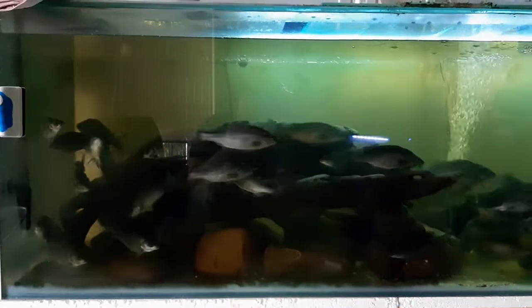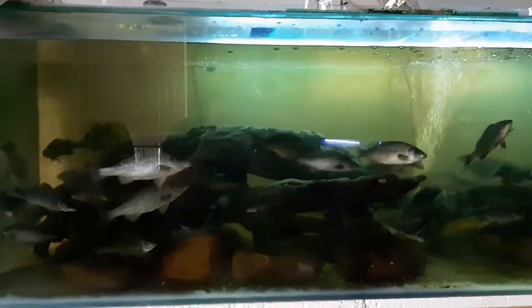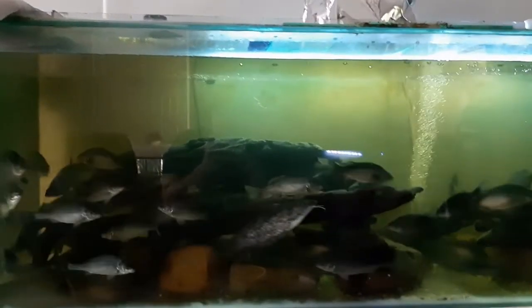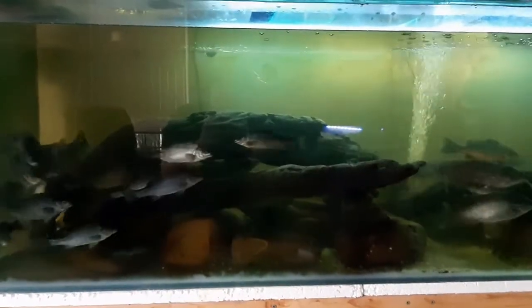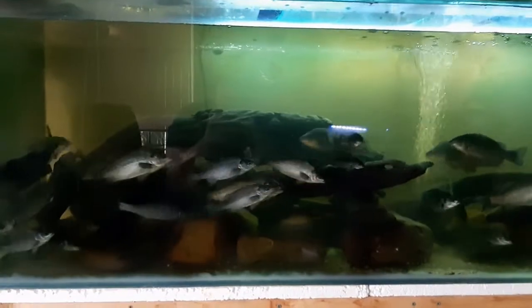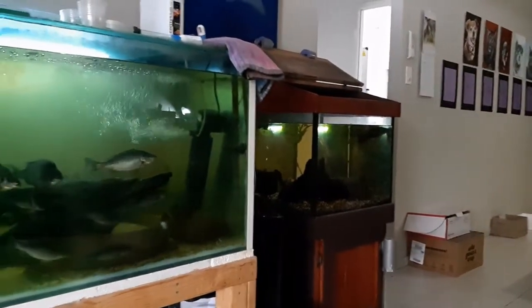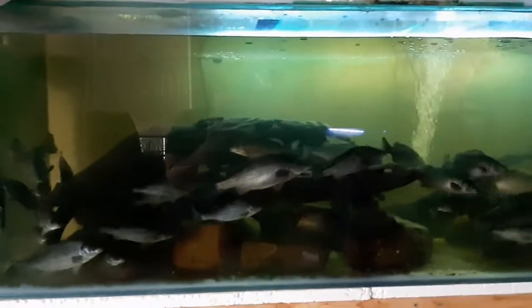There's going to be a lot more out in the aquaponics system and less in here, which is kind of good because I'm really wanting to put, this is my community tank, and at the moment it's a community of silver perch and 2 eel-tail catfish. It's not got the fish in it that I would like to have in it. They're over there, waiting patiently to get their tank back. So there's a couple of huge ones in there because I've missed them because they've been hiding in the rocks.